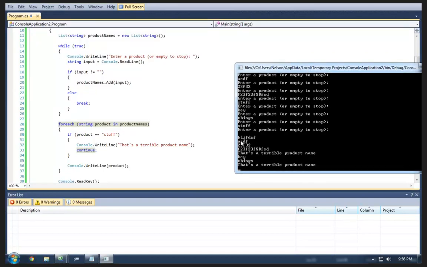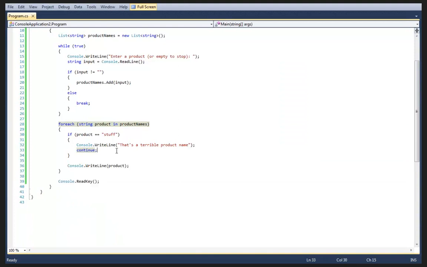We get that's a terrible name instead of the word stuff, then hey and things, and then that's a terrible name instead of stuff. So what's happening with the continue keyword is it's working similarly to the break, except it's going to skip the execution of the rest of the loop and continue on the next iteration of the loop.